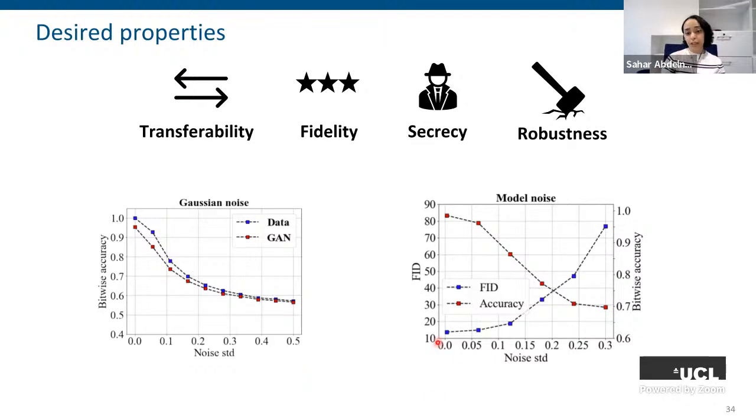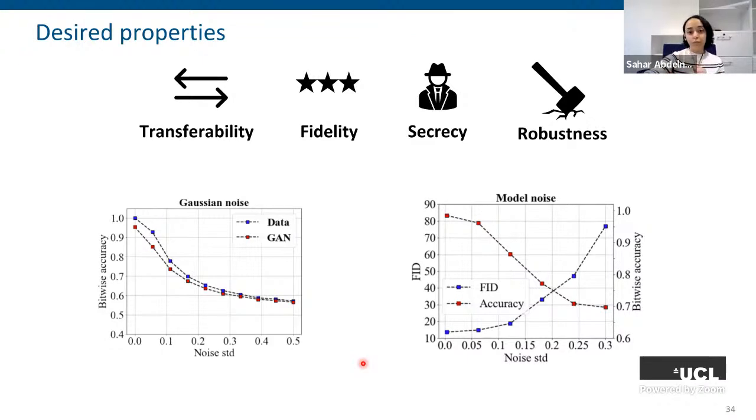And we found through this analysis that we can achieve a relatively good trade-off. Removing the watermark in a way that makes it not very usable would also mean that we would highly degrade the quality of the output in the case of image perturbation, or the quality of the model in the case of model perturbation.